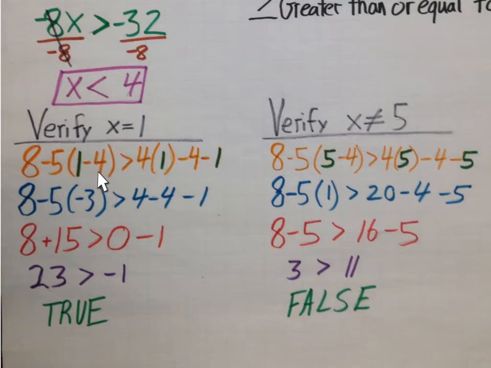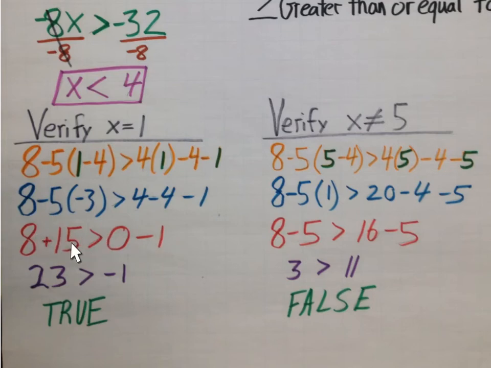And then I do order of operations. So I do the math inside of there. 1 minus 4 is negative 3. I do the math right there, get 4. Next, what I'm going to do is some multiplying on the left side. So negative 5 times negative 3 is 15. There's no multiply or divide here, so I'm going to subtract these two, giving me 0. Because you add and subtract left to right, just to remind you.